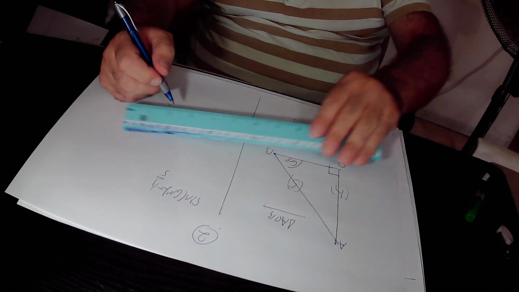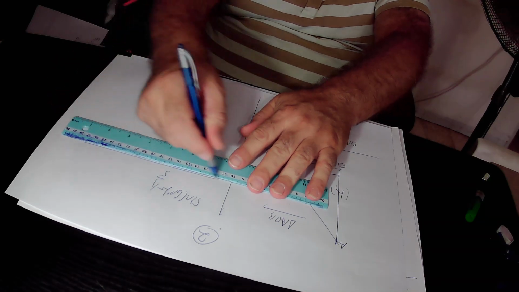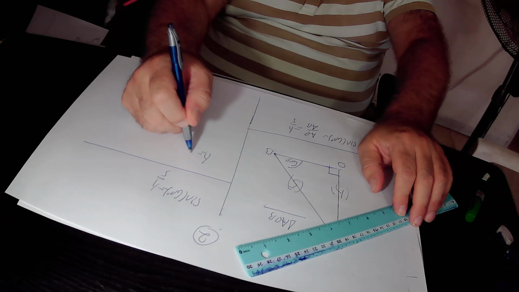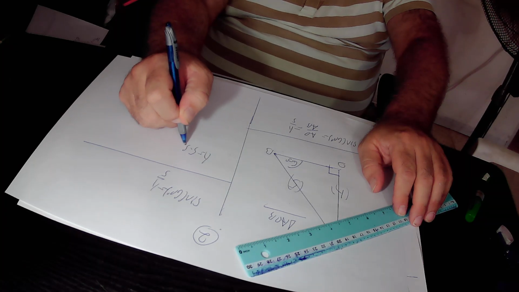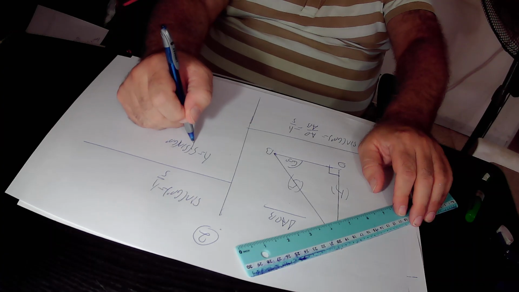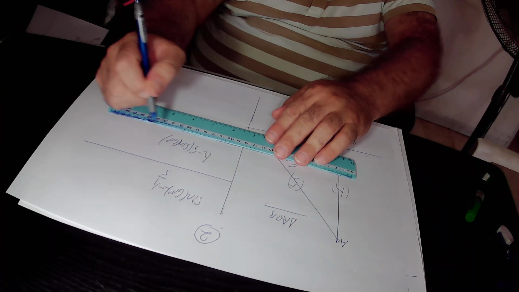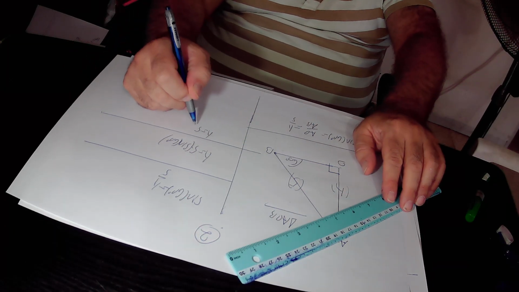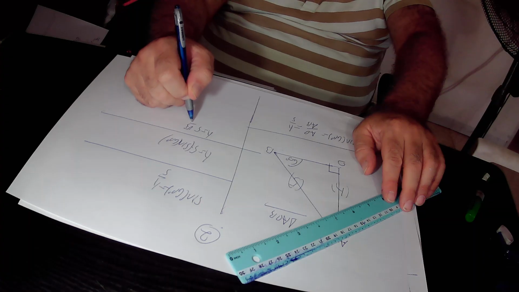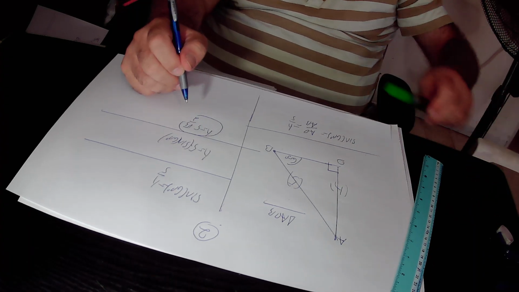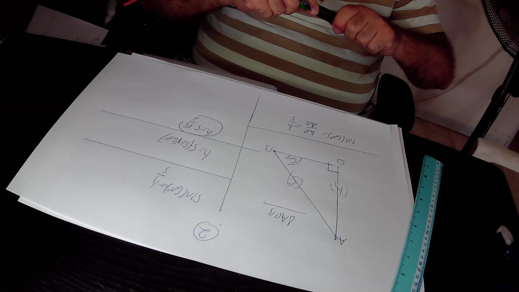Here we will multiply this equation by 5, and finally we get that H equals 5 times sine 60 degrees. Sine 60 degrees is equal to square root of 3 over 2. So in total, H equals 5 times square root of 3 over 2. Okay, again, we found that H equals 5 times square root of 3 over 2 units in its length.